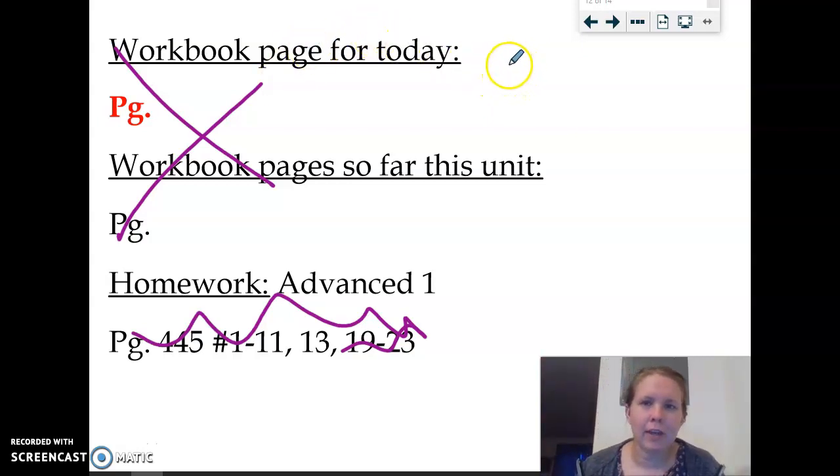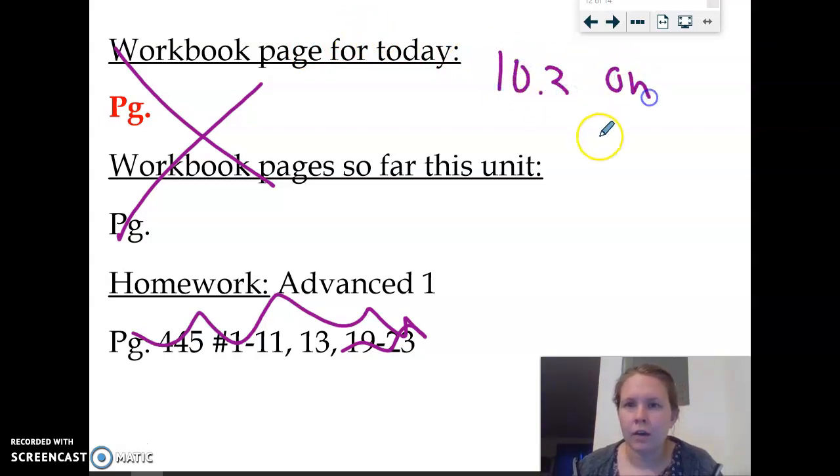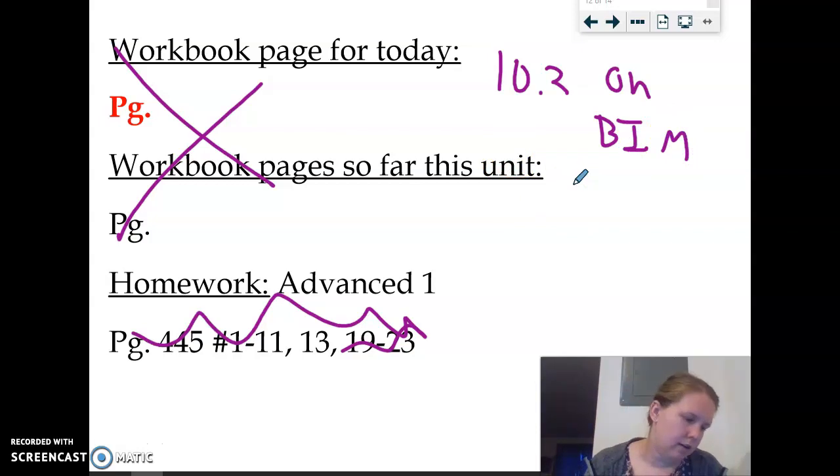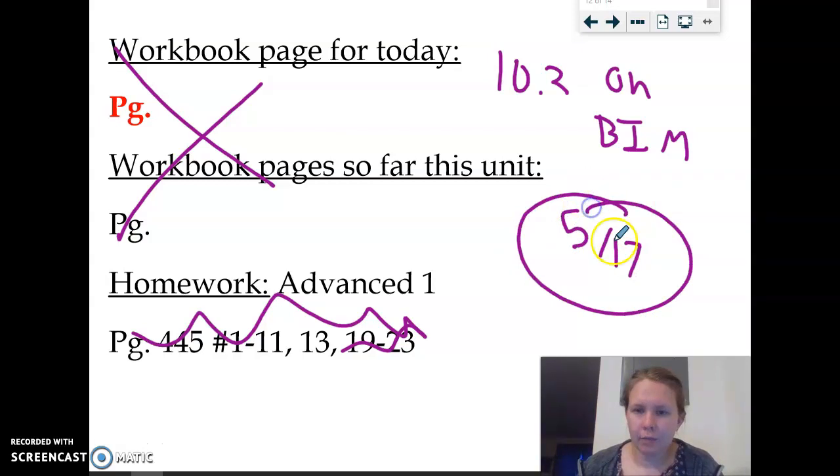So your homework then is, we have that 10.2, which is on Big Ideas. Okay, so this one is going to be due then, again, they're always due on that Sunday. So this one's going to be due on the 17th. Okay, so make sure you're getting them done the week they are due. I understand sometimes we run into other issues. They'll be up for just a few more weeks, but otherwise I will be taking them down so that I can add in the points that you deserve for getting it done.